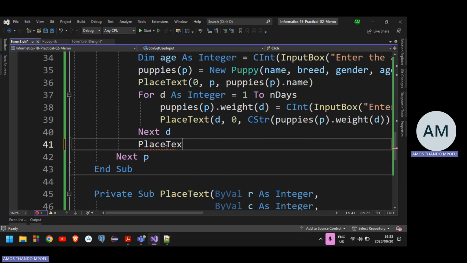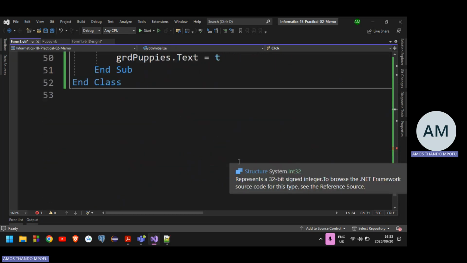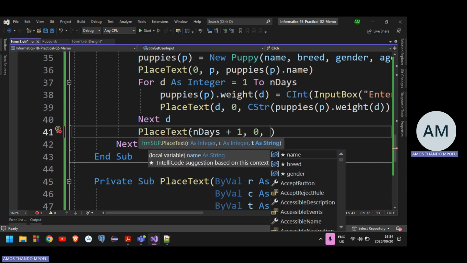So place text, and because it's row and column, it's n days plus 1, and then column 0, and then I display the value.